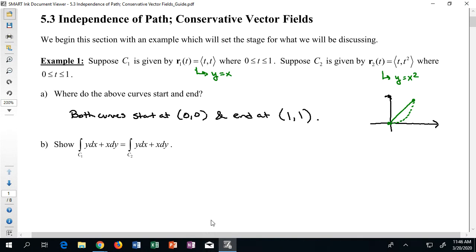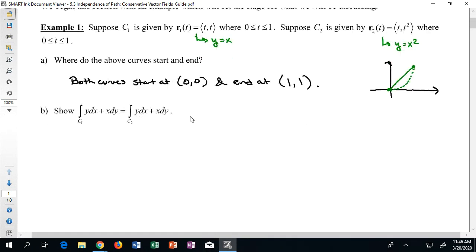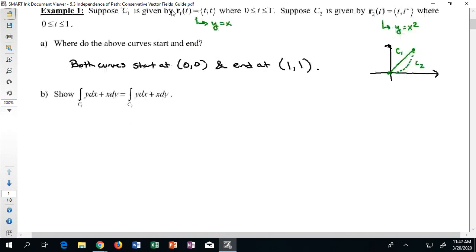Okay, so here's the question that we want to work with here in part B. Can I show that when I integrate along C1, which is going to be the line, and I integrate along C2 in these integrals, I end up showing that these two things are equal? Now, I'm actually going to ask you to try to do this. So I would encourage you, pause the video, see if you can verify that both these things come out as the same answer. And once you unpause, you'll see me go through the same calculations. You can use that to double check your work.